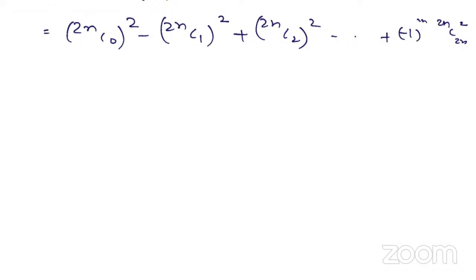Or maybe the question will be asked as, not 2n is there, right? C1 square, not 2n is there. C0 square minus C1 square plus C2 square up to Cn square, minus 1 to the power n, right? Find. Maybe this could be given in the 2n form or n form. Just we are trying the n form only, right? That will be more complicated. So that would be good for us, right?